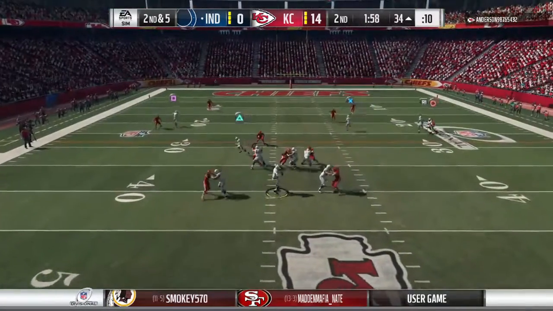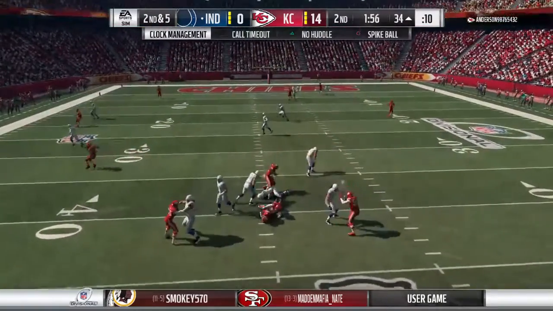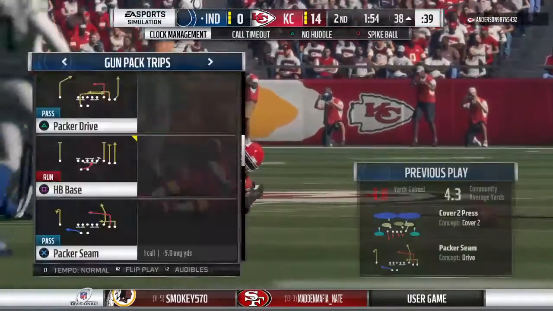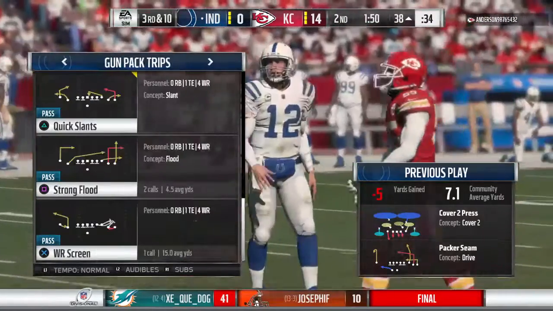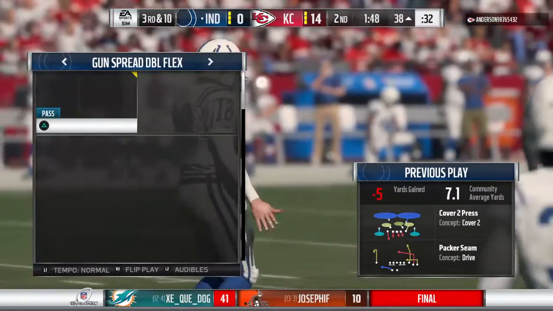Here's Luck now on second down. Under pressure, and he will go down. Sacked back at the 38. Well, you don't usually get a sack from a nose tackle spot, but we got one there.